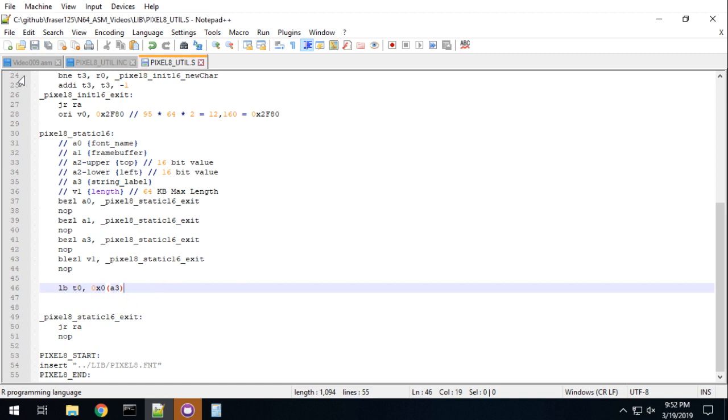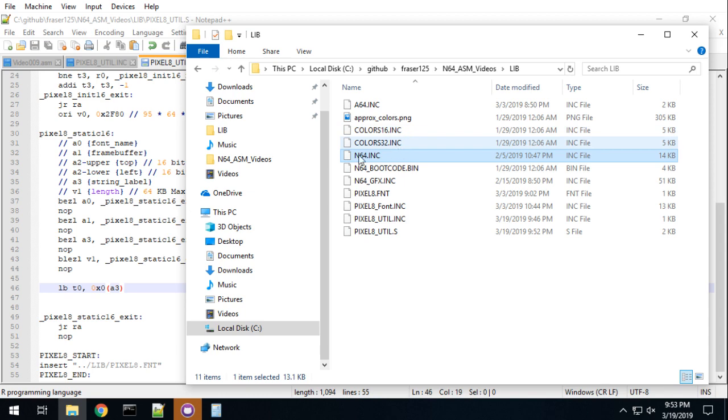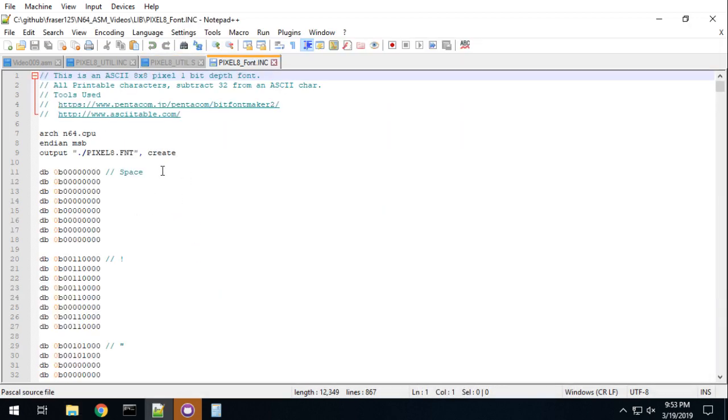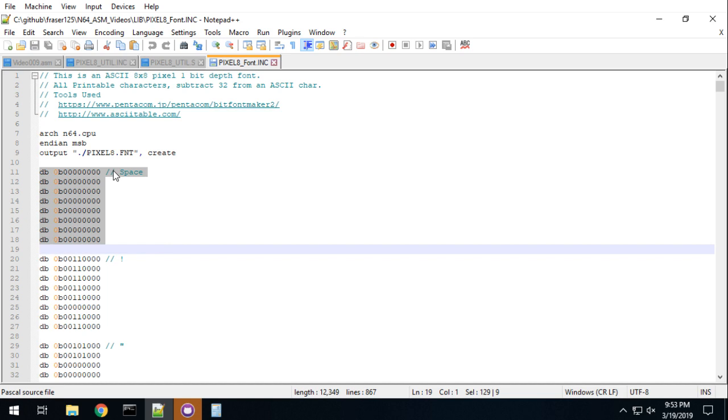And one of the things that I said much earlier about our font is that the space character, which is our very first character, is actually the 32nd ASCII character.